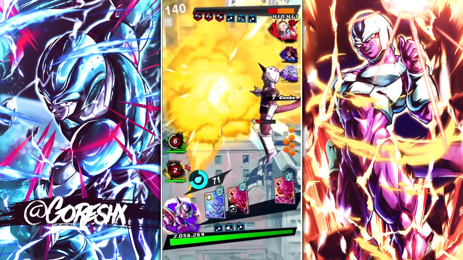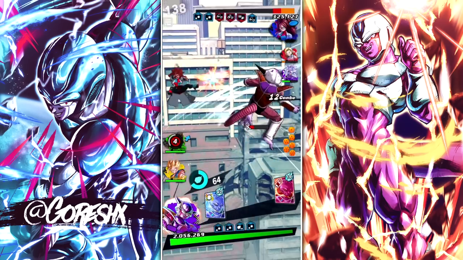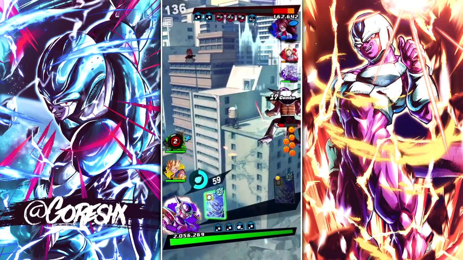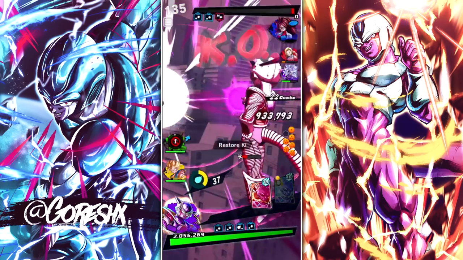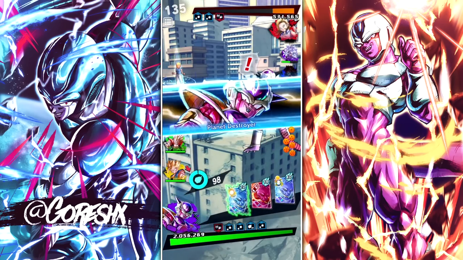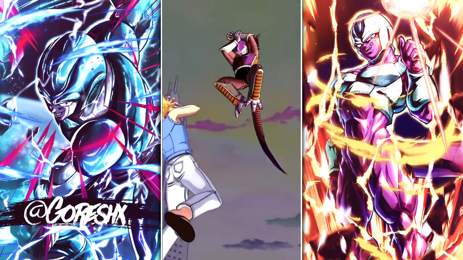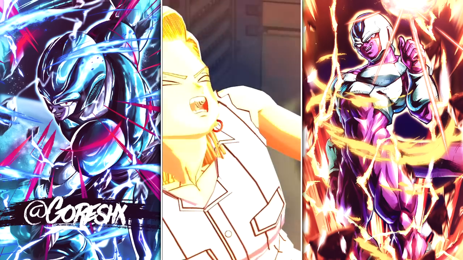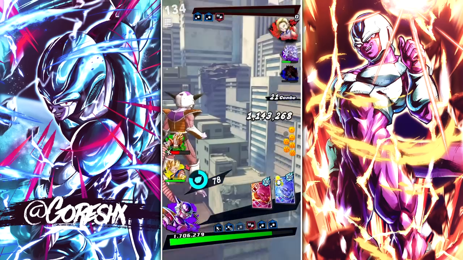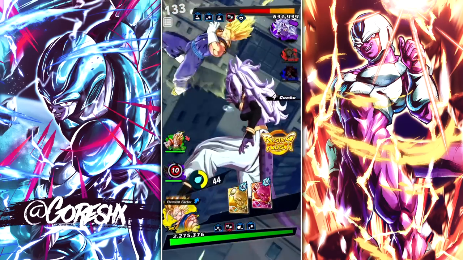He messed up there. He could have easily started a combo on me. Okay, so he's throwing away 21. We're gonna kill her with this, and then we're gonna pop our main. See if we can kill the 18 here. Okay, nice. I think we win this one pretty handily. Good game.